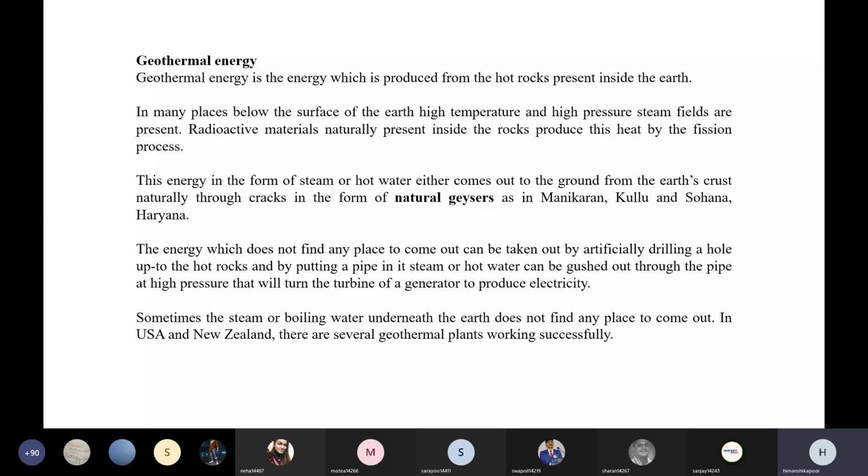But we have a limitation with this. And what is that? It is difficult to extract. So geothermal energy is not likely to compete with wind, hydropower or solar energy, because it is not that easy to harness or extract. So we can just utilize this earth's energy through natural geysers. Next I am going to discuss how these natural geysers are formed.